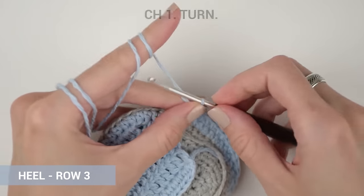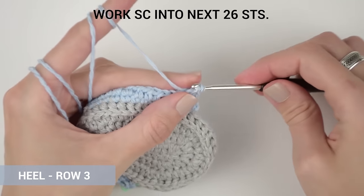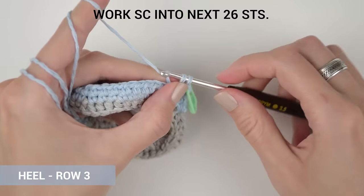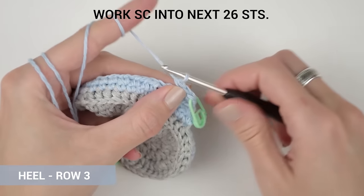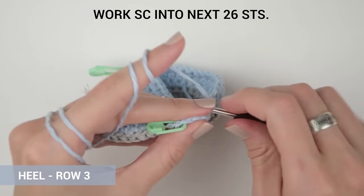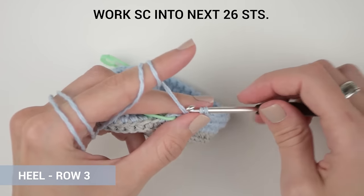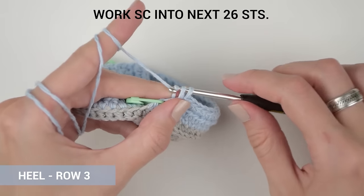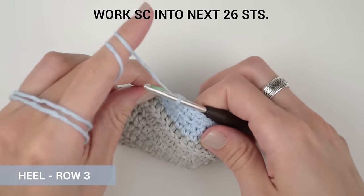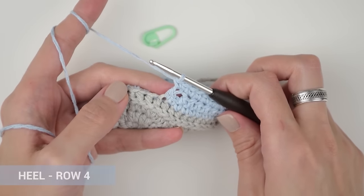Row 3, chain 1 and turn. The chain here does not count as a stitch. Work 1 single crochet into next 26 stitches. Because we didn't skip or add any stitches, we have to have, at the end of this row, 26 stitches in total. Row 4, 2 rows left.